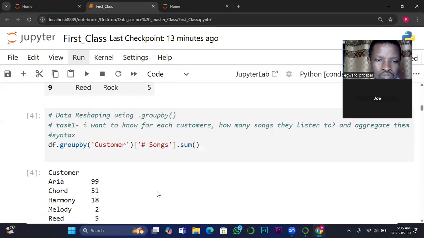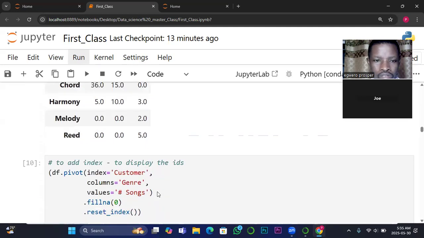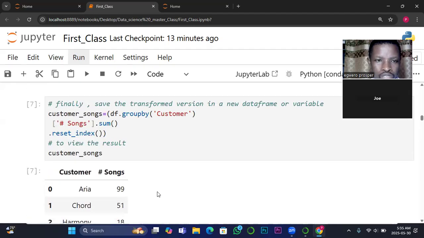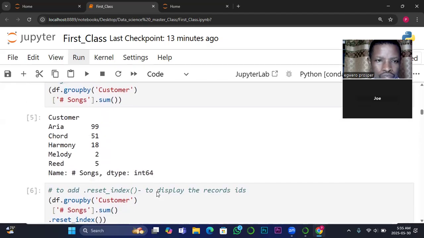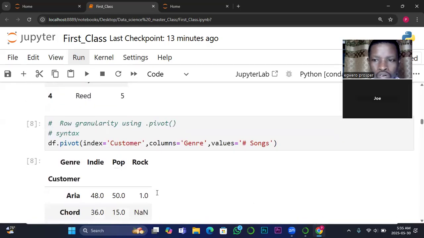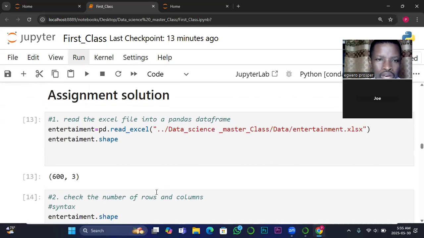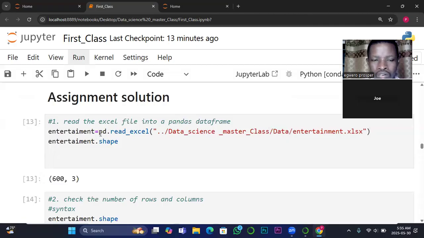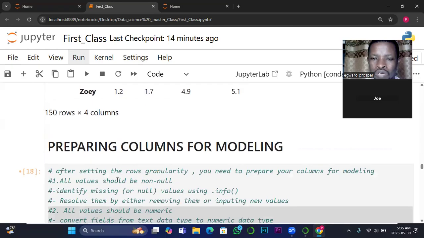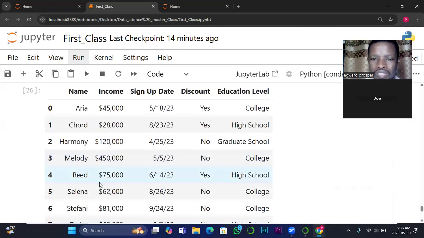Let me also show us here. I think we're working with customer now. Another place where we read data into a data frame. Anyway, so that explanation, we have entertainment here. Good. So this is another scenario where we read data into a data frame. This is our data frame name. This is the data we read from a cell into it. Now, this particular data that you read here, we are going to use one of it as our case study.